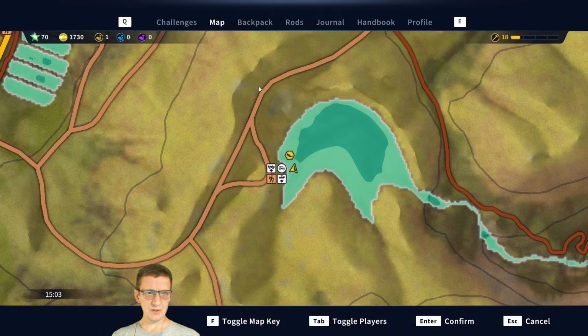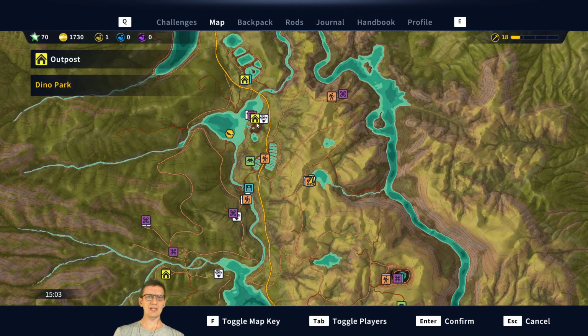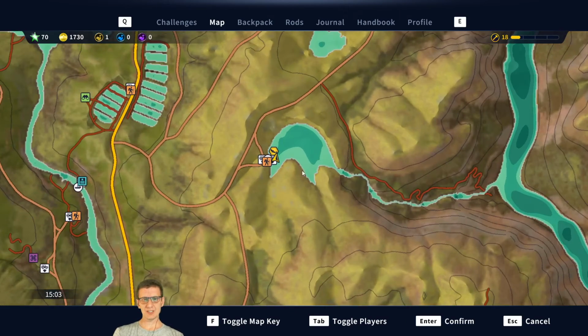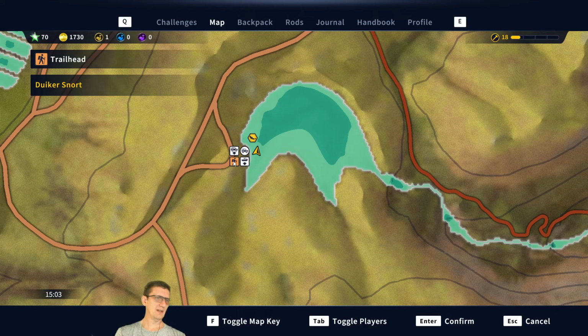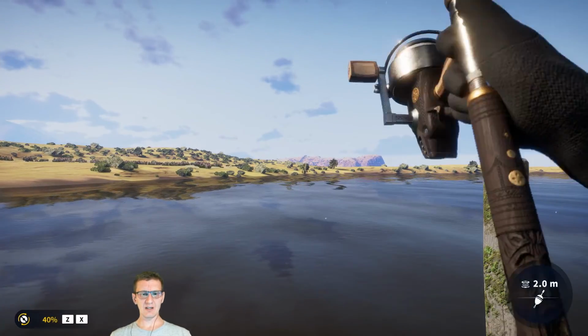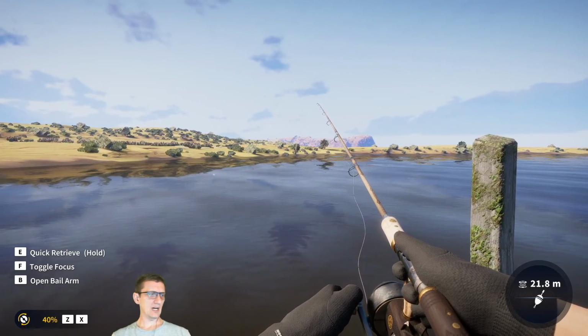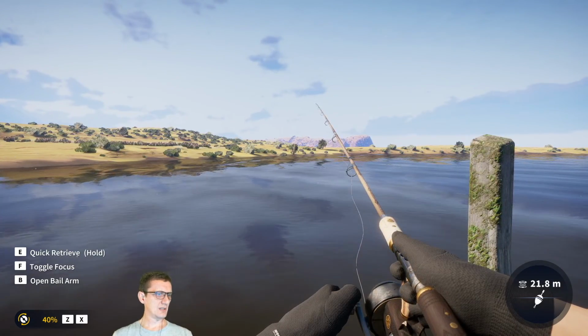Okay, just in case you need to see it one more time, let's check where we are here. So you start at the Dino Park Outpost. We're actually down here at this trailhead that's called Kurper Snort, and we're catching these blue Kurpers. They have actually been really good here. So maybe we'll try to catch one more, and then we'll call it.